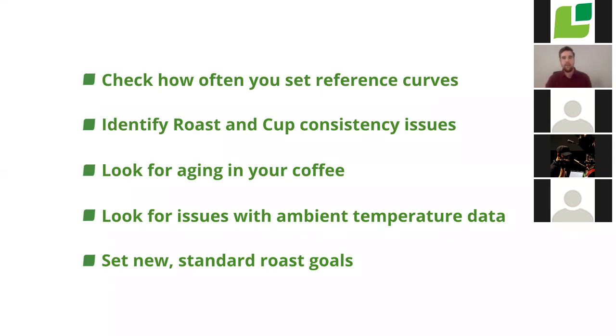And that is like on the same point as the ambient sensor data. So we just released that new feature. It's like $30 a month for you to track all of the temperature data that goes on in your roastery or in your external warehouses. But also in our new packages, like Cropster Cup is included for free. So you have this opportunity on your device to log all of your cuppings, but every account already has cupping built into it. That's how important we think your quality data is.